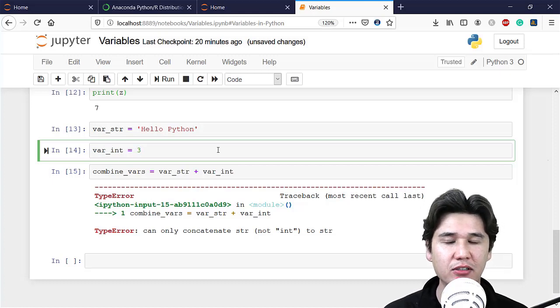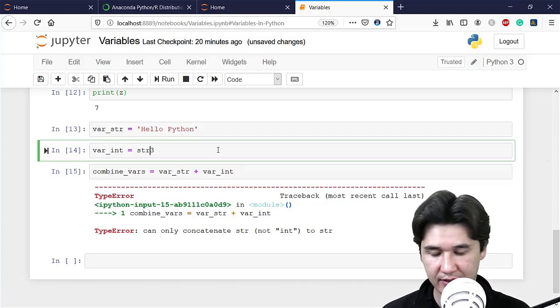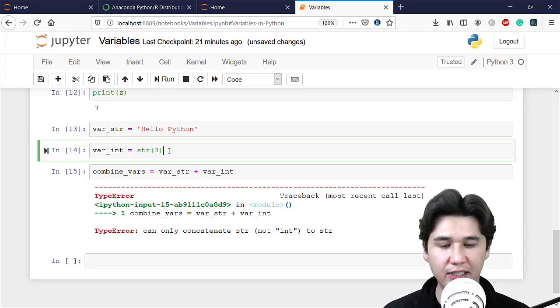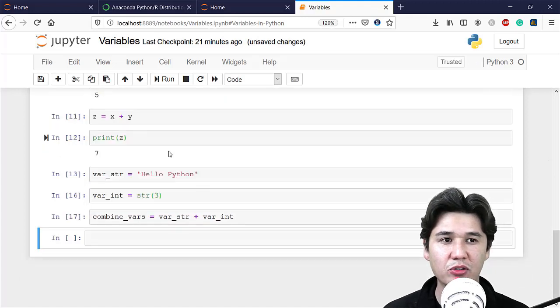Okay, now we are going to do two things. We have two options here. Either we say that string, and we use str, and we have parentheses, and in parentheses we write 3. And when I run that program once again, you will get no more of this error. Now it means that you cannot add two data types at the same time.